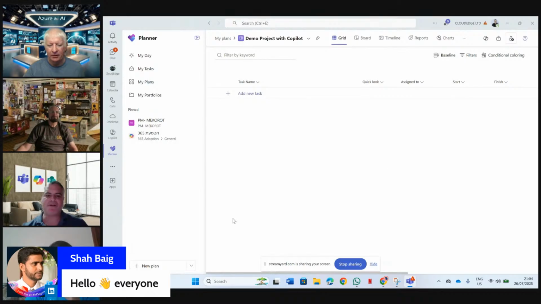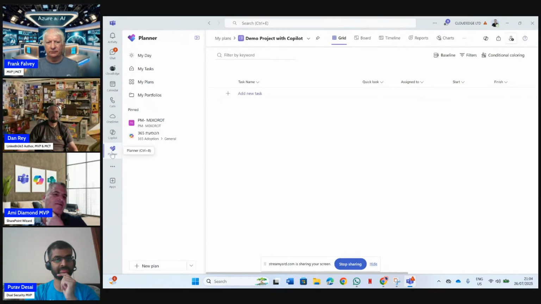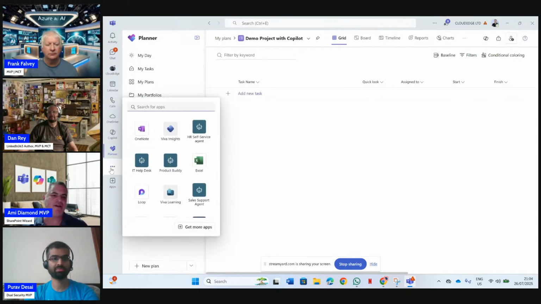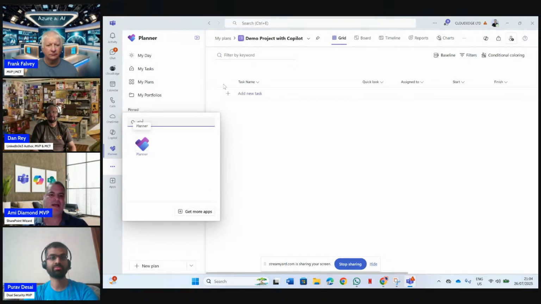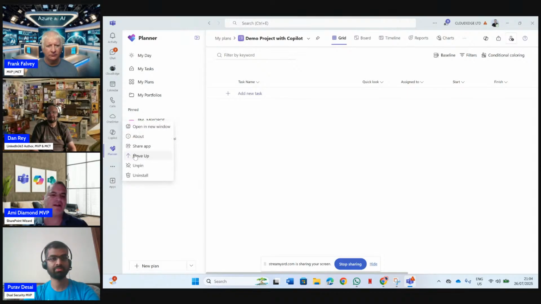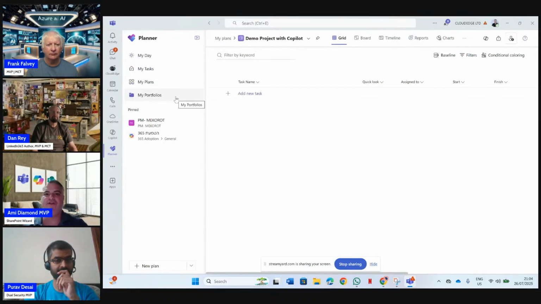Okay. So I'm currently in a tenant where I added the Planner app in Teams. The way I do it is go to the three dots in Teams and look for Planner, and then I can add it, and I can also right click and pin it. Once I'm in, I can see my day, my tasks, my plans, my portfolio, where you can collect multiple plans and see an overview.